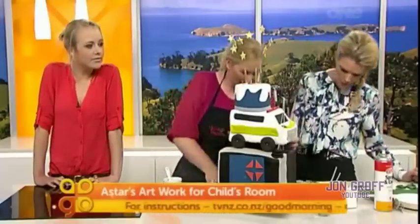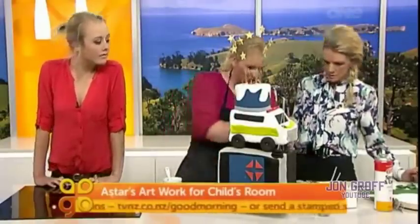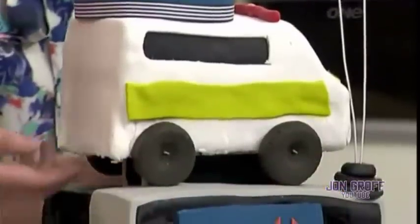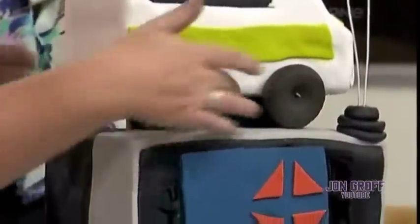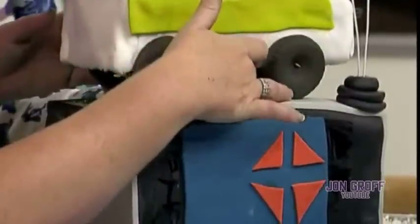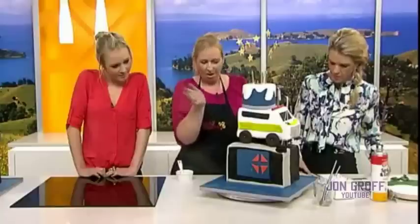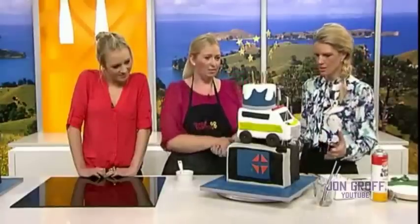And other than those, what other things have you used to assemble it? A little bit of wood in there, I can see. Your wooden dowels underneath holding this up, and there's also the polystyrene block under there, and it's wrapped in icing just to keep it stable. But otherwise, it's cake. It's all cake. Wow.